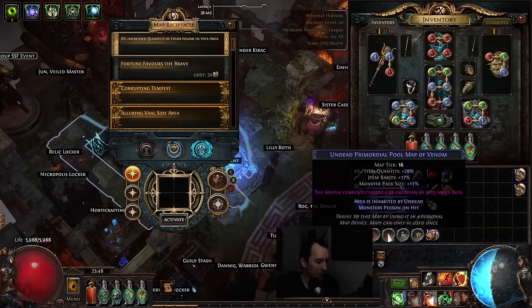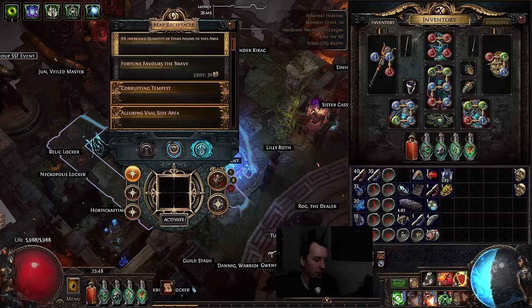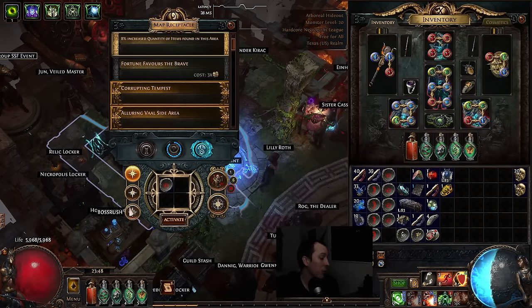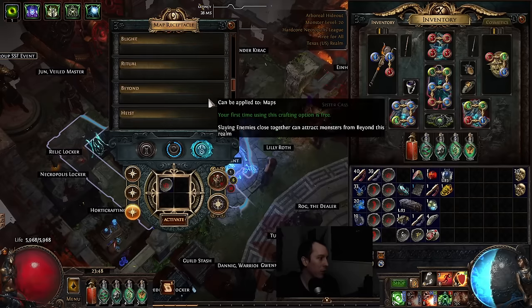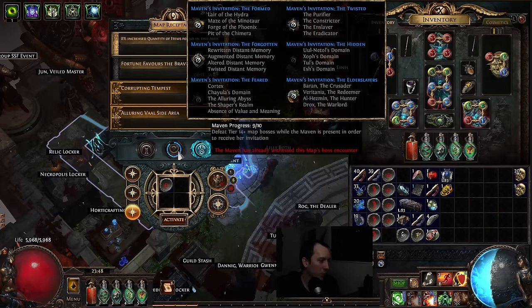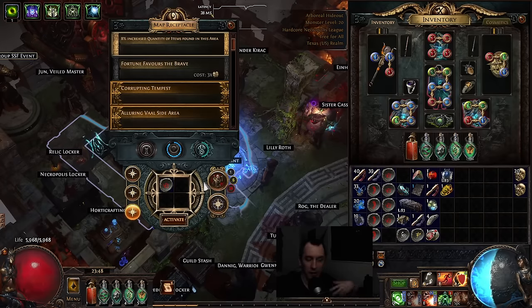But otherwise, for my setup, what I would do at this point, that map's done. Put my next map in, switch back to my regular tree, which is my boss rush one. Switch off of ambush for increased quantity. Switch back to Maven, which I can't turn on because she's already witnessed on this map. And then I just go. And back to the speed mapping out can go stuff.